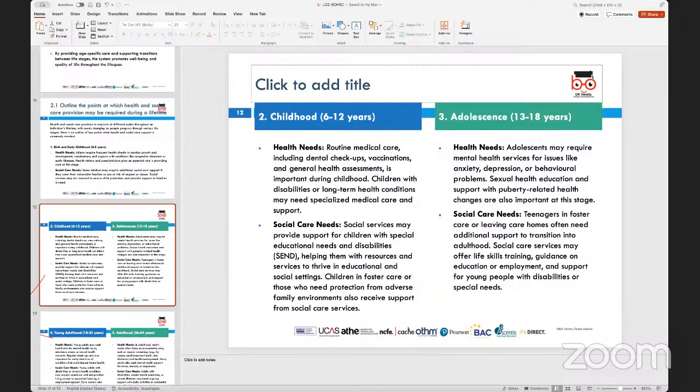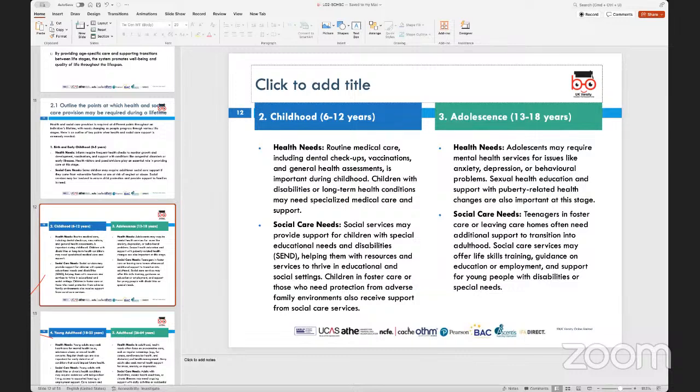Say one of the conditions is bulimia, wherein you become attuned to eating a lot of food. In such cases, the signs of those conditions would be detected when we look at providing these checks. And in terms of social care needs, you're looking at support for things like identity development, coping with stress, harassment or bullying, and training on safeguarding.